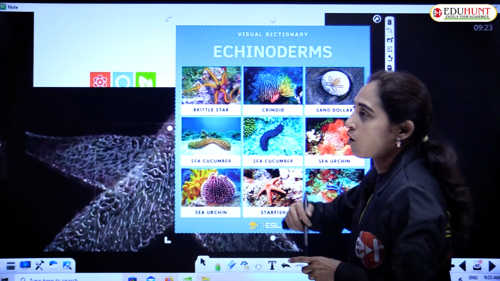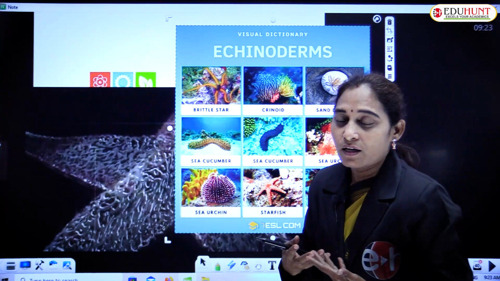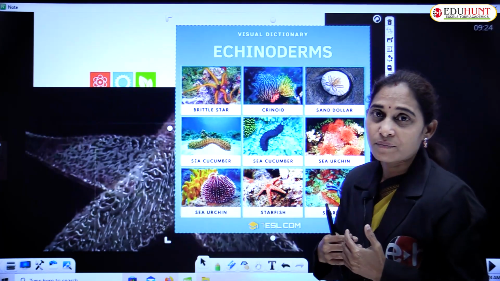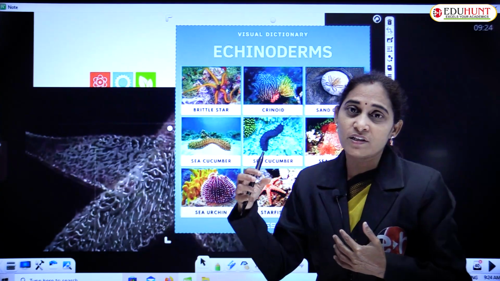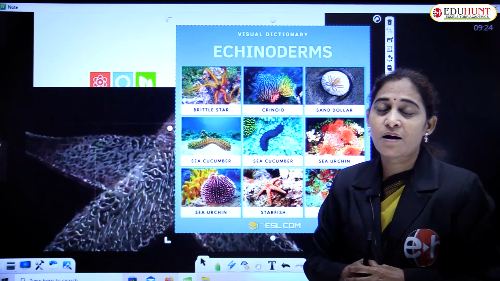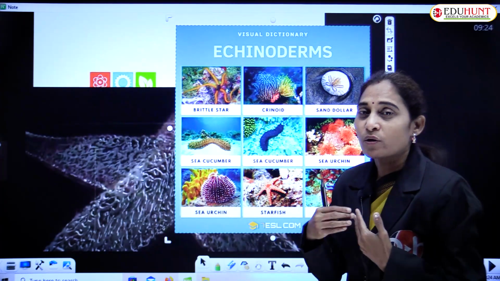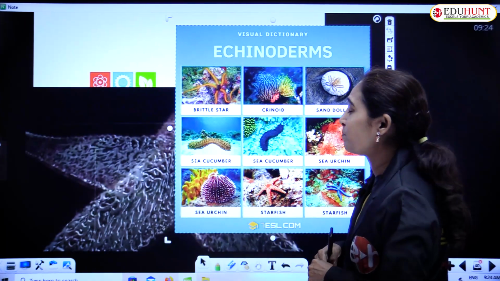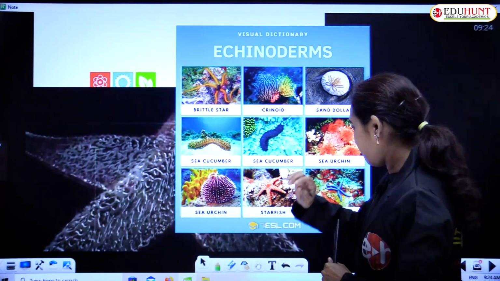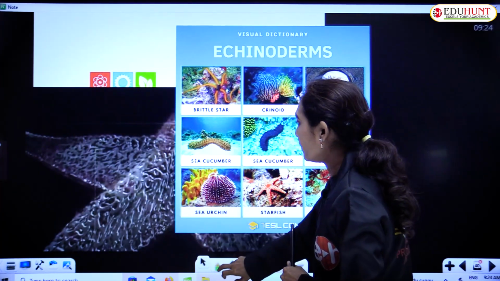Brittle stars, Ophiuroidea, and brittle star is nothing but brittle. They are brittle because of the phenomenon called autotomy. They can break the arm, they can lose the arm if any predator or enemy catches that arm. It immediately breaks that. It is called self amputation, and the broken part can be regenerated. Regeneration power is high. These are the various organisms of the various classes of the phylum Echinodermata.